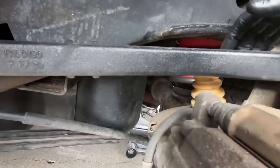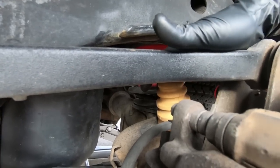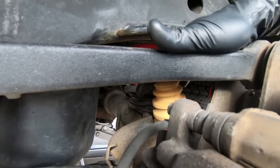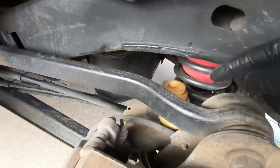So I'm going to cut the 2 upper ribs off, and I'm just going to use a saw. I'm not going to take it off. It shouldn't take much. They're pretty pliable, so I'm just going to cut that off. I probably won't show you guys that process. I'll show you once I'm finished.